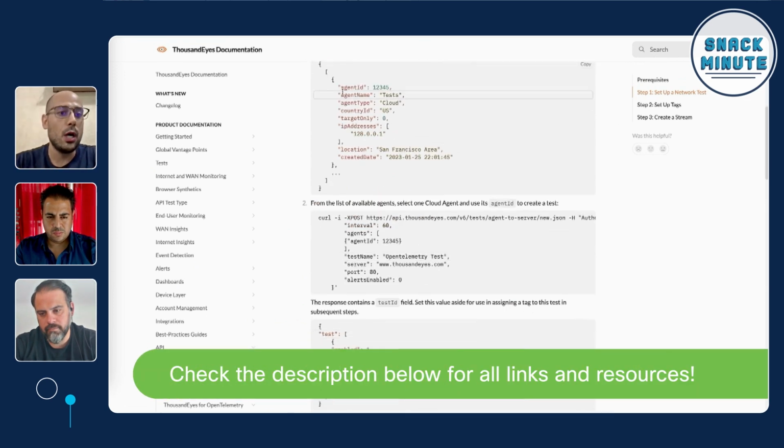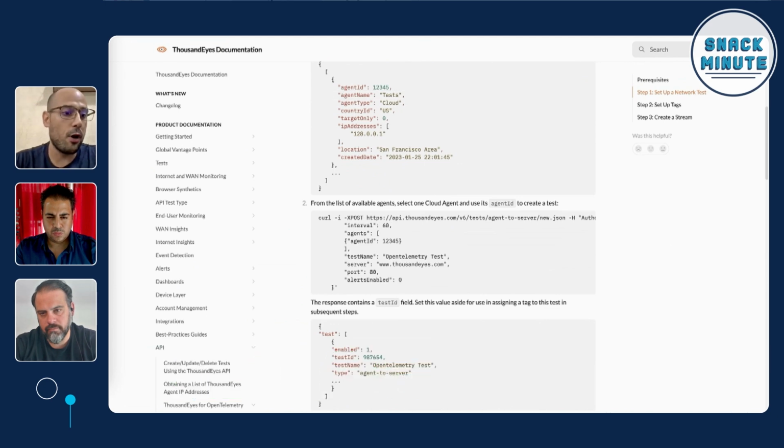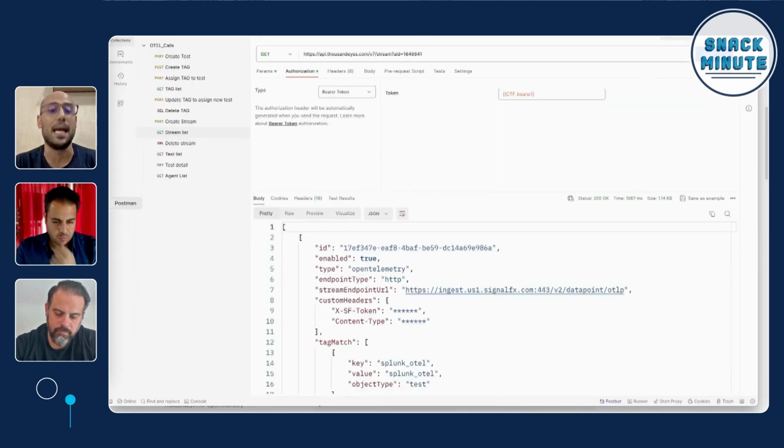Let me show you how it really looks from a configuration perspective, which is just that we need to make API calls, right? Right now, OTel in ThousandEyes can be configured through APIs, but they are really simple steps.